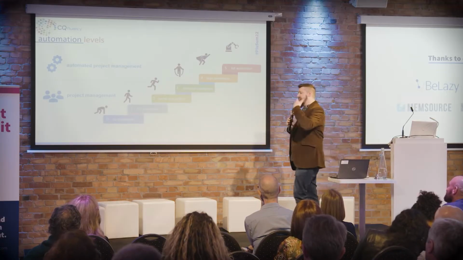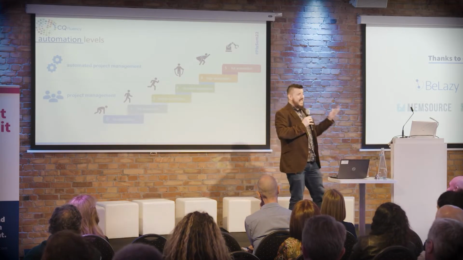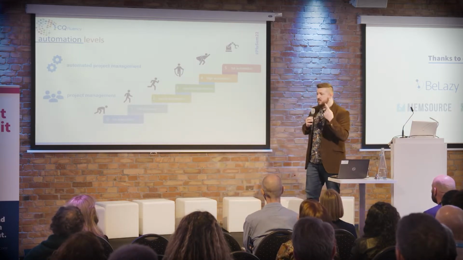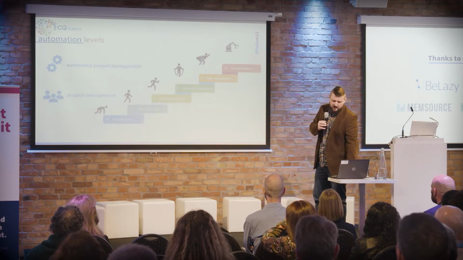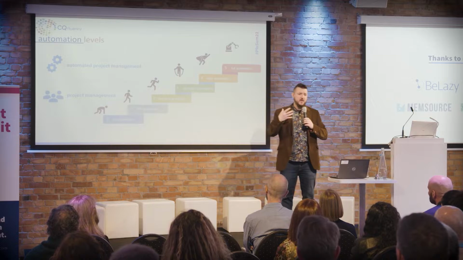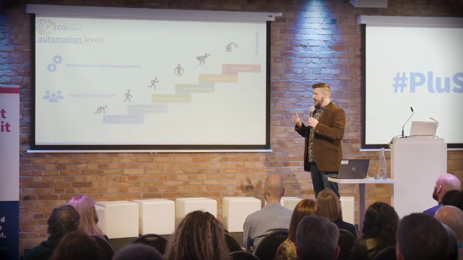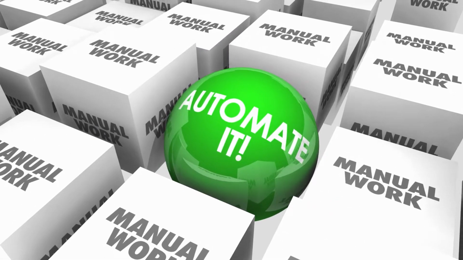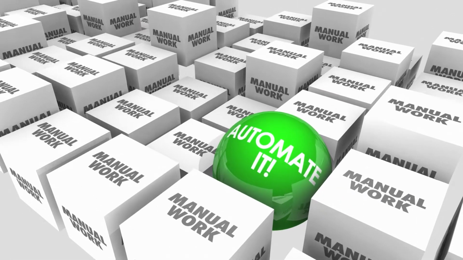Level 1 means you have taken that step. You've taken that next step to understand that this isn't scalable, this isn't going to work. You're probably going into level 2. You might be using some order templates or some item templates or some job templates and so forth in Plunet. Level 3 is a further reduction of those repetitive tasks. That's really focusing in on workflows, possibly utilizing some process jobs and some automated actions within there. And if you can get 80 to 90% of your projects within level 3, level 4 would be great.